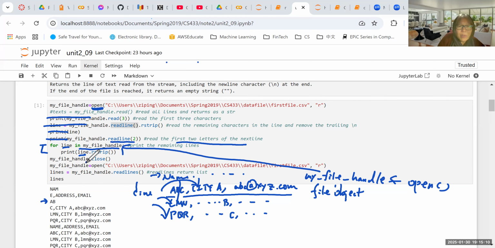And also, if you take a look here, here you open the file. So after you are processing the file, always keep in mind to call the close, because once you open a file, you basically keep the resource. And if you call the close, then it will release the resource back to the operating system, okay? So keep this in mind after you process a file.